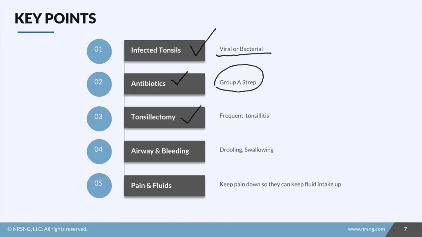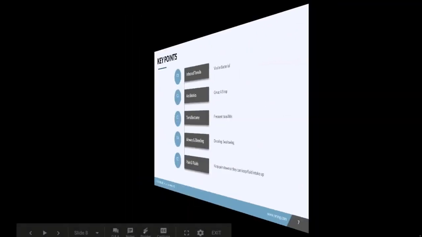And during your post-op care for a kid who's had a tonsillectomy, your top priorities are to monitor their airway and monitor for bleeding. And the symptoms you want to be on the lookout for are excessive drooling and excessive swallowing. It's also super important to manage that pain because we want to make sure that they're comfortable, and we also want to make sure that they can drink those fluids and that we can prevent dehydration. And don't forget, our parents of these kids also need to be aware of these complications because bleeding can occur up to 14 days after surgery, and they'll be at really high risk for dehydration if we don't make sure our parents are aware of that.